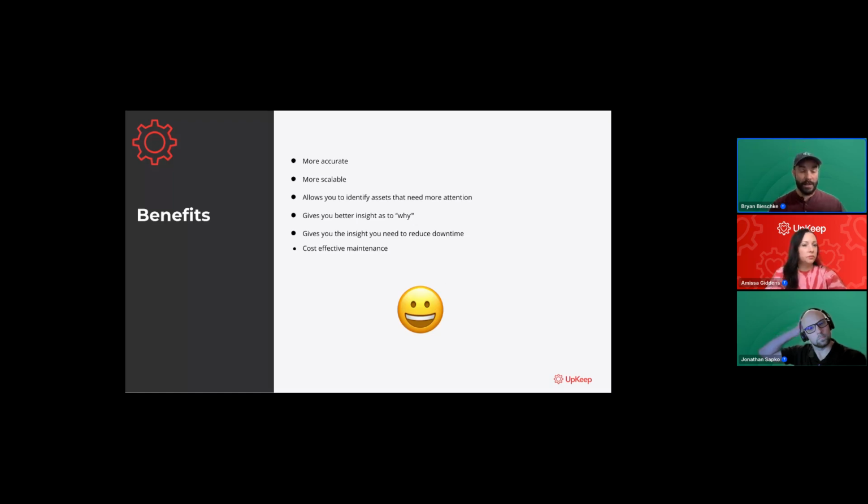We can understand whys better. Whys allow us to then implement defect elimination. A lot of you also know what that is. It's like the end-all be-all of preventive maintenance, which is eliminating preventive maintenance altogether. Find the defect, get rid of it, take that task off the check sheet and move on. Reducing downtime and, of course, cost-effective maintenance. You will hear me talk about that a lot. Doing maintenance that's proportional to the value and the operational characteristics of a machine.